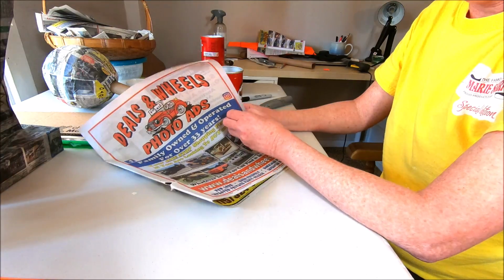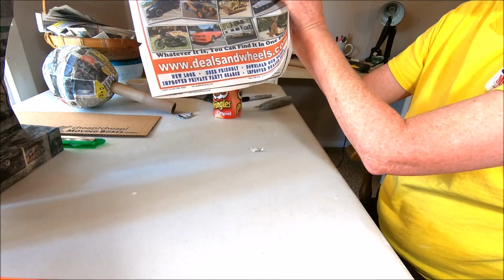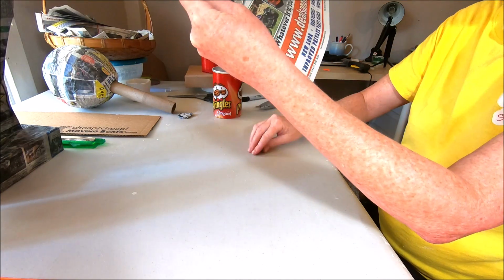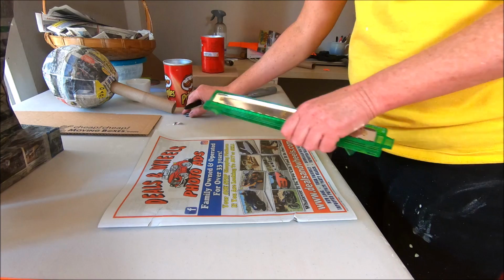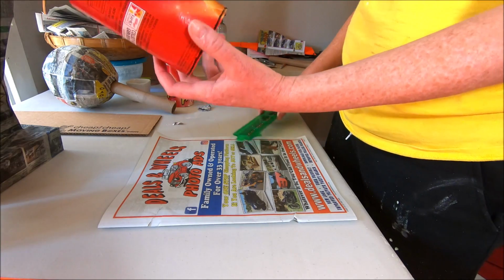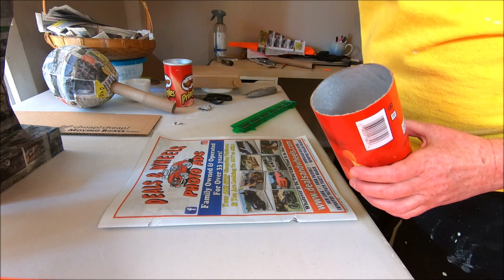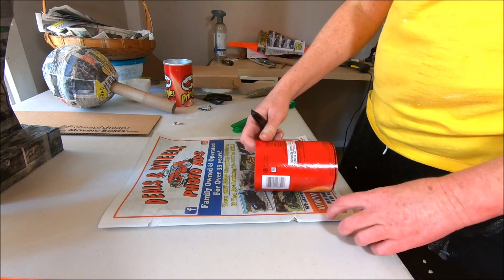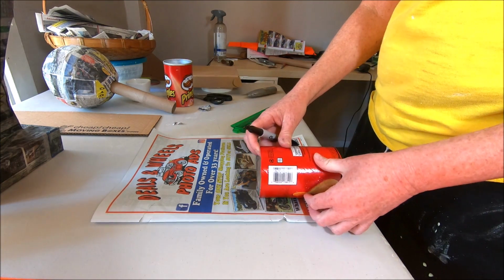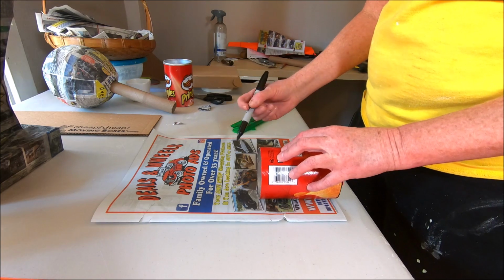And then we're moving on to actually creating the template. We're going to use a sheet of newspaper, fold it in half, to create the template for the actual bust portion of the armature. Just using a ruler there, and I'm going to measure out how tall that Pringles can is, or if you're using any kind of water bottle or anything like that, the concept is the same. The procedure would be the same. So here I'm just making a mark as a guide to tell me how tall that Pringles can is.